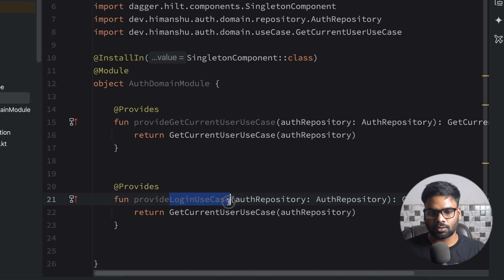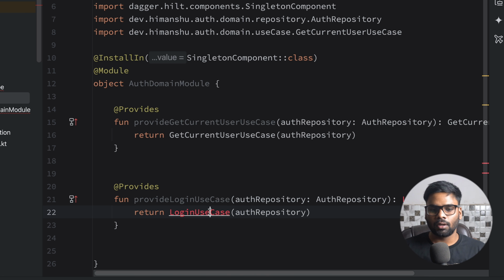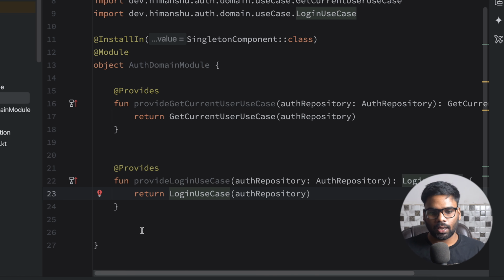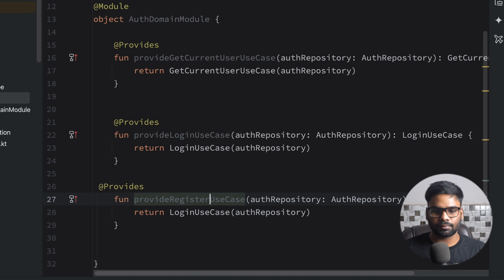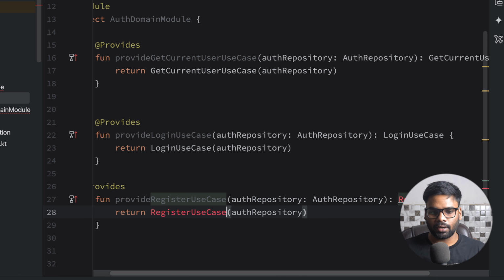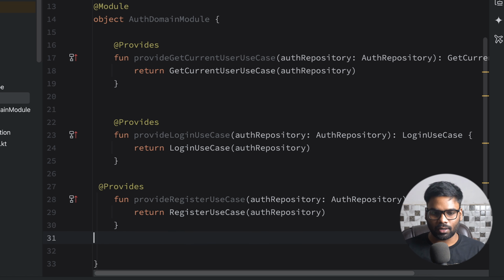So simply copy this, LoginUseCase, paste it here and here, and import it. Again, I'm going to just duplicate this, and this time I'm using the RegisterUseCase. That's it. Copy this RegisterUseCase, paste it here and here too, and at the end simply import it.